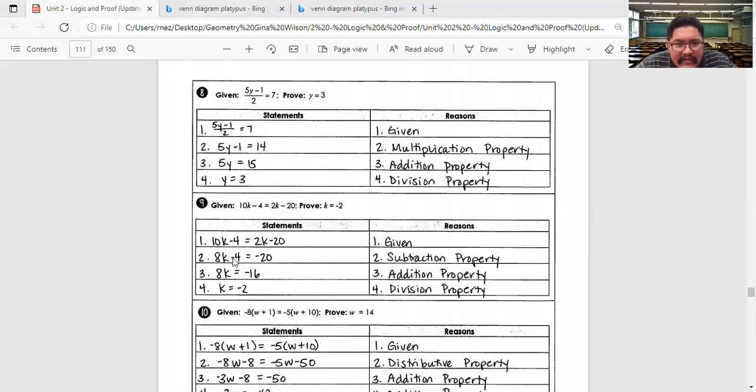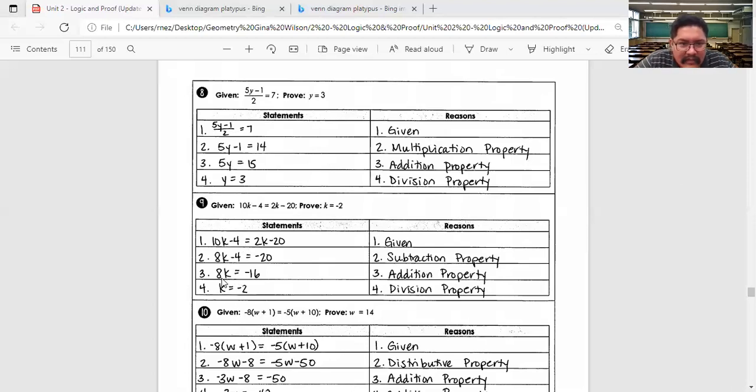We got to get rid of this negative 4. Since I have k on the left side, that means regular numbers have to go right. So negative 4, add 4 to both sides. By adding 4 to both sides, that turns negative 20 into negative 16. And don't forget your rules of adding numbers to negatives or subtracting numbers from negatives. Remember, there are some kind of rules that you have there. And it's not really that bad either. Just a few simple things you got to remember. But I do get sometimes students that will forget those things.